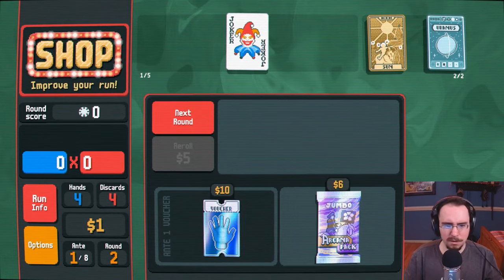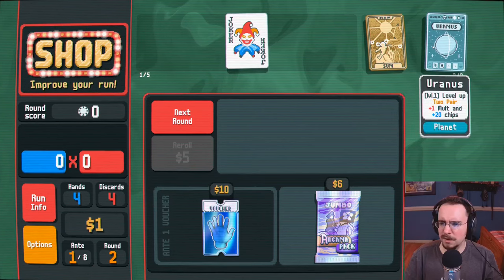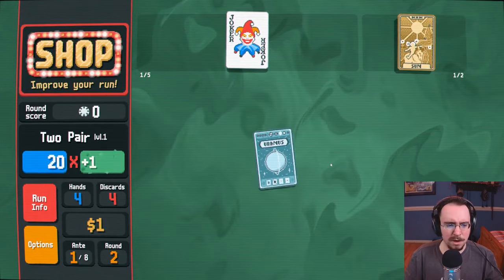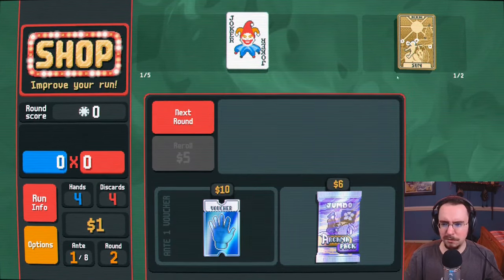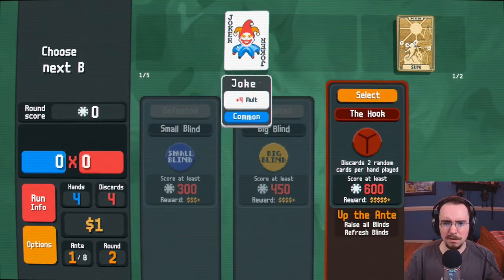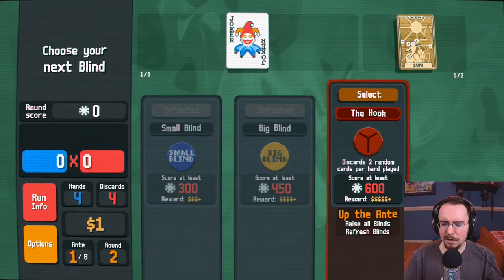Okay, back to 1. Good enough. Okay, should we use this? I think we use this, right? Yeah, we just use it right away. Okie dokie. I don't know if that actually makes a difference for us. 3 to this, that's very nice. Okie dokie, we do select here.